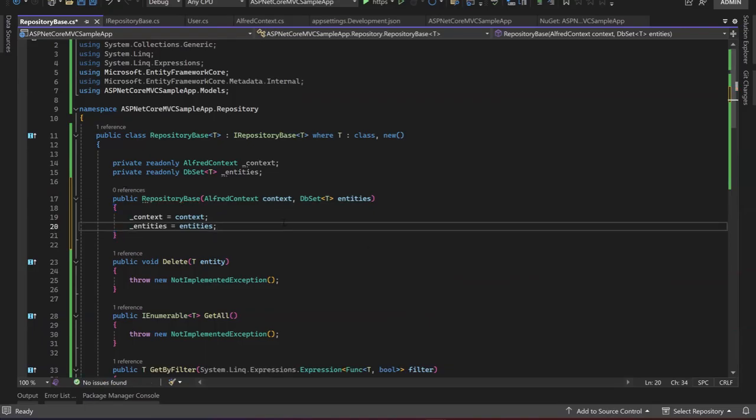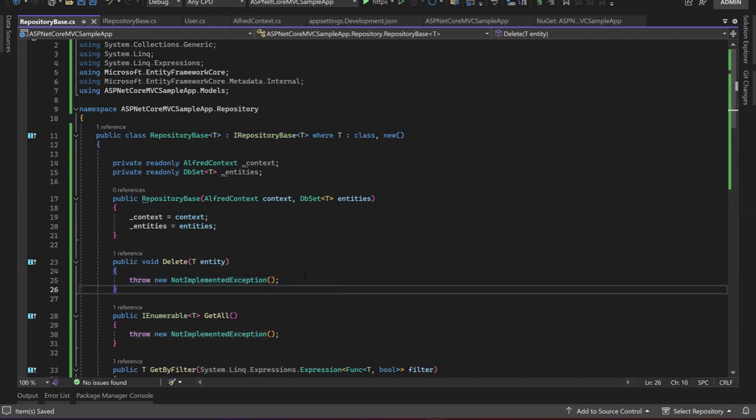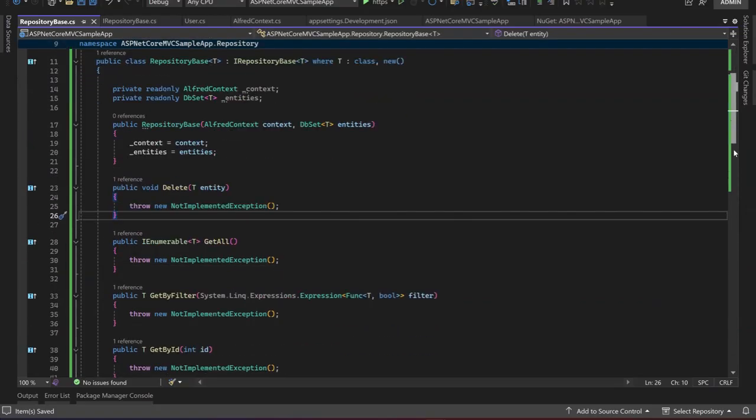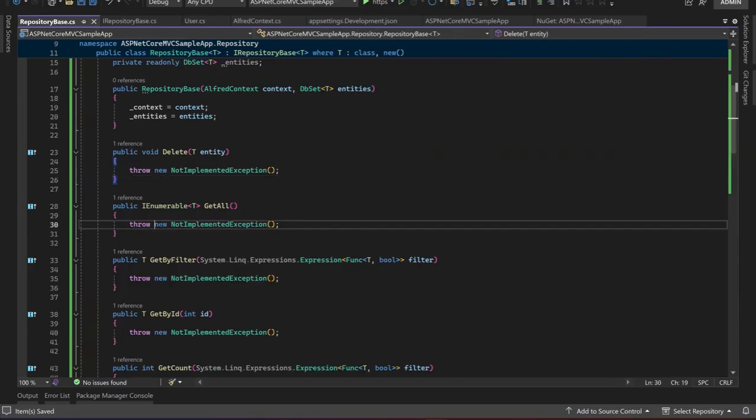Okay, now you can implement these things. When you have this delete and get all, let's start with our get all, where IEnumerable is here. So basically this one is going to return our entities.